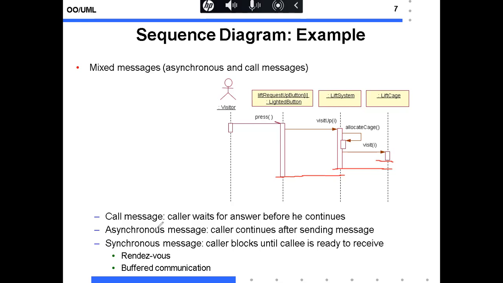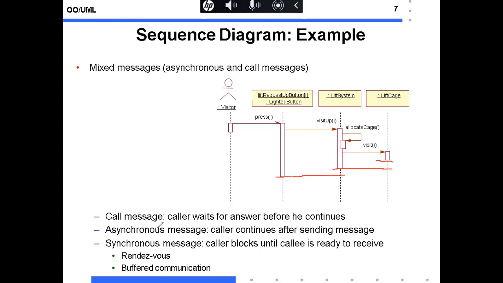Yeah. In the synchronous call, you cannot continue the next activity before the first one has been processed by the callee. The caller cannot continue to the next step before the callee finishes responding to the first message. That is the difference.